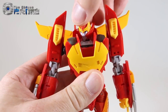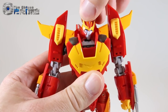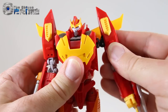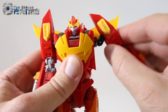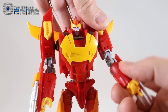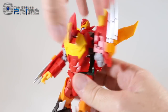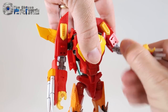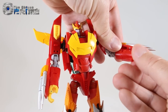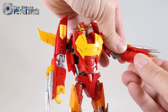As far as articulation, his head is on a ball joint so you can look up and down and rotate it — the spires for his ears do get in the way but you can get nice poseability. The arms are on a kind of double hinge with multiple posing options and rotation. You have a bicep swivel as well as a forearm swivel, and it is a full double-jointed elbow mostly for transformation. The hands are on ball joints, with the index finger on a separate joint and the lower fingers on one joint, allowing different hand poses.